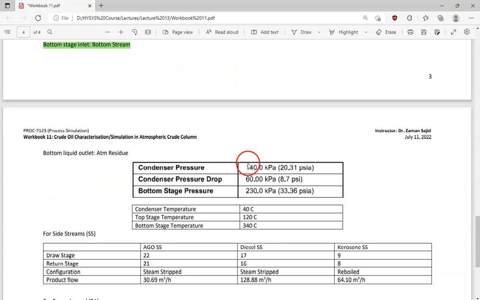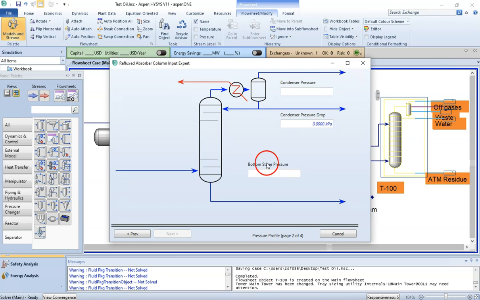I have condenser pressure 140 kilopascal, the condenser pressure drop is 60 kilopascal, and the bottom stage pressure is 230 kilopascal. So let's enter this. My condenser pressure is 140 kilopascal, my pressure drop is 60 kilopascal, and the bottom stage pressure is 230 kilopascal, and then click on next here.